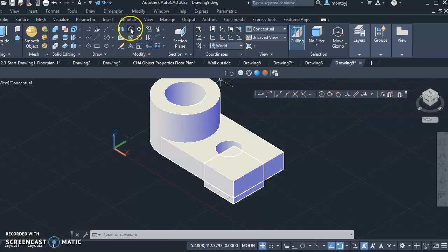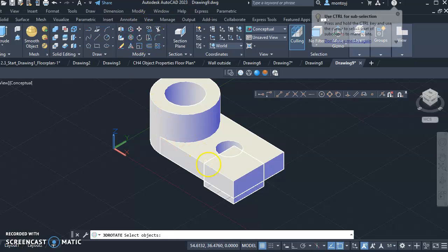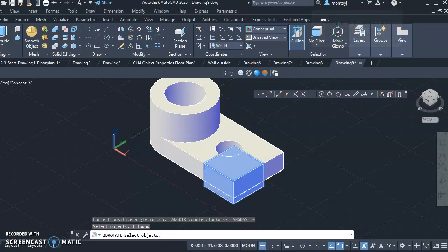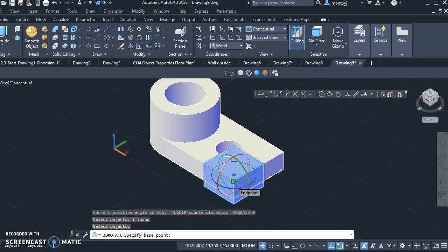Here are our gizmos, right? We have our 3D move, 3D rotate, 3D scale, in addition to the tools that we previously know about. So we're going to try this rotate. And we're going to come and click on the box, enter. And when we do that, we see that the gyro box, the gizmo, is there.